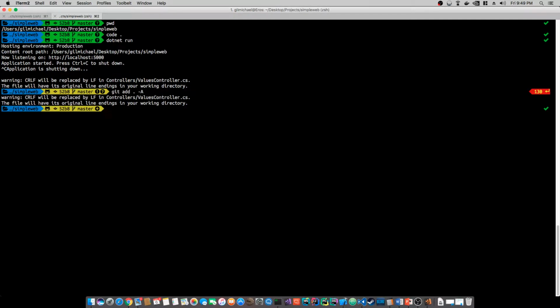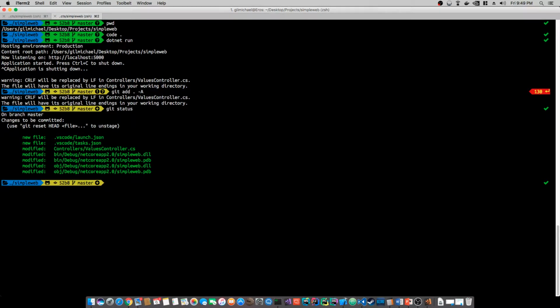It's just informing me that all occurrences of CRLF will be replaced by LF. Basically, CRLF is how Windows does things when you press enter, and it's LF in Unix, and I think it's CR on Mac by default. So let's hit status to see what files were changed and what files were added. Here, we now know that bin debug has been added. So we'll just unstage some files here, then git reset head, and then the file to unstage.